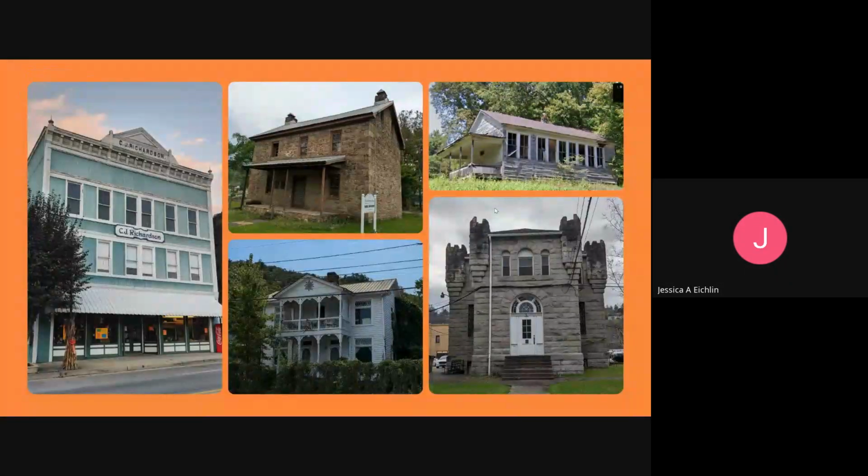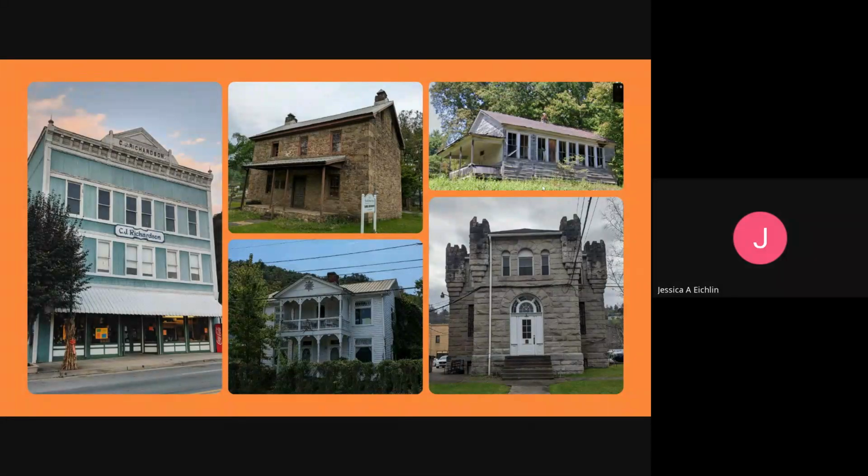And identifying a property to survey doesn't necessarily have to involve the GIS map, although I do recommend checking there to see if we have anything on file. But often you just know about historic properties in your area from looking around as you're traveling throughout your area. These are all pictures I've taken in my travels around the state of historic properties that looked interesting and maybe I want to do some more research into in the future.